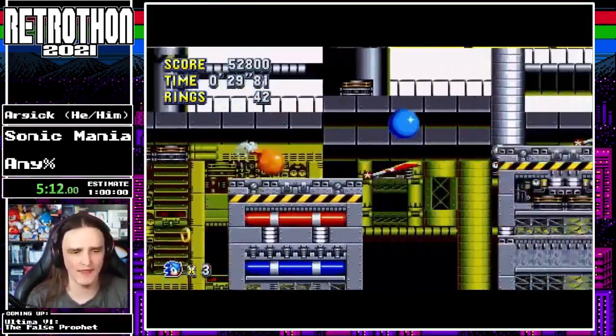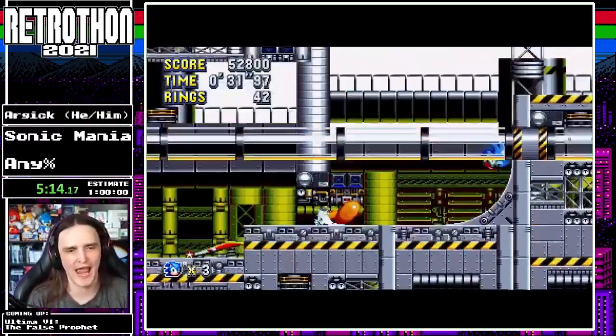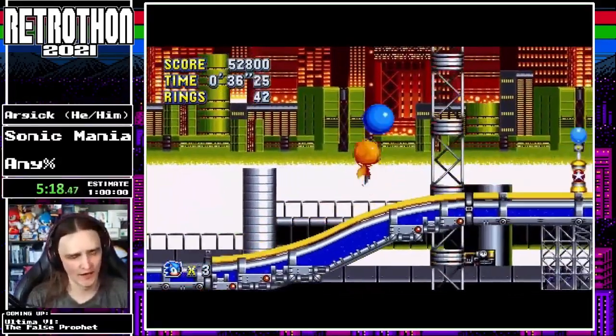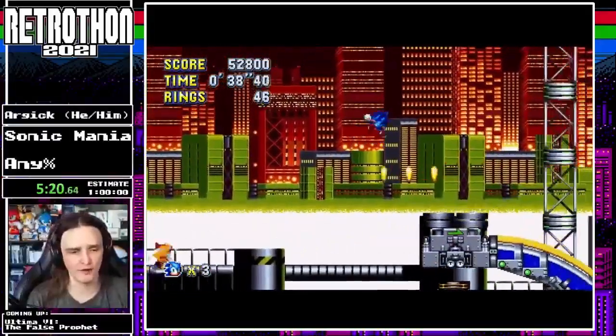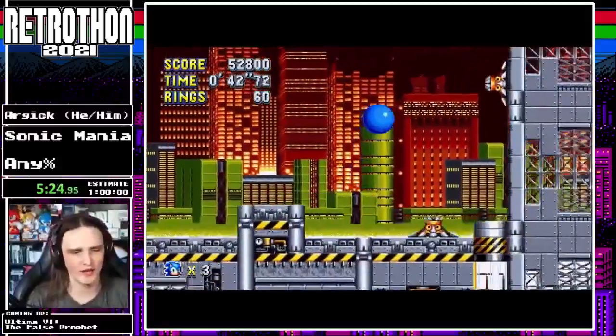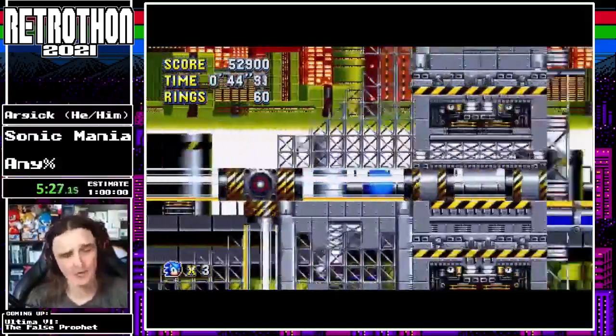And that's the last emerald we're going to get in Chemical Plant Act 1 here. We will get one more in the end of Act 2 because it's in our way anyway. But we won't be getting Super until Studio 1. There are 2 more big rings in this stage. But as I said, they're on a different pathway. Not really a good idea to try and go for them. Nice big jump there, though.